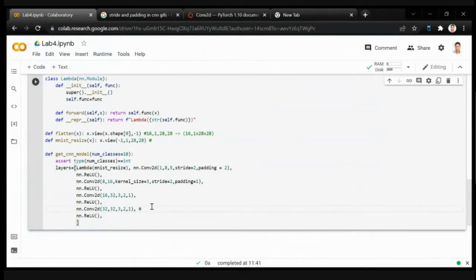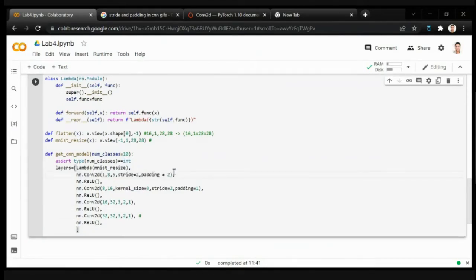So there are 32 channels. Over here, let me actually do an enter, right? So the input was 16 times 1 times 28 times 28, and the output was then 16 times 8 times something.